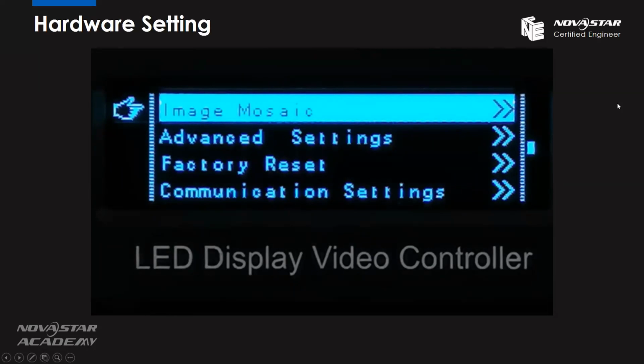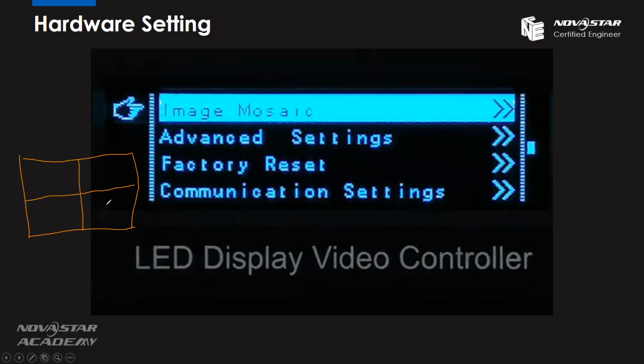And there is some logic when we do the image mosaic. For example, if this is our screen, and we divide it into 4 parts, this part is about the load area position when we set the image mosaic. This will be 1, 2, 3, and 4. So you should be careful when you set the image mosaic in the front panel of each VX4S. The top left one, when you set the load area position, should be number 1. And the top right one, the load area position should be number 2. And the same principles apply. If we have some other screen shape or screen structure, it's the same principles.